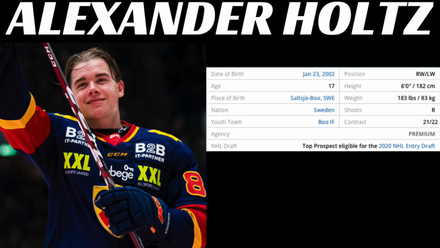Now, the other thing is New Jersey has multiple first-round picks. They have another one coming up in a couple of selections where they can snag another player. I think at this point they take Holtz, the pure goal scorer, who might be able to play with Jack Hughes and be a tremendous top-line forward for them, and take their chances that Askarov might still be available here in a few selections' time. And I guess we'll see if I have him available for them or not when we get there.